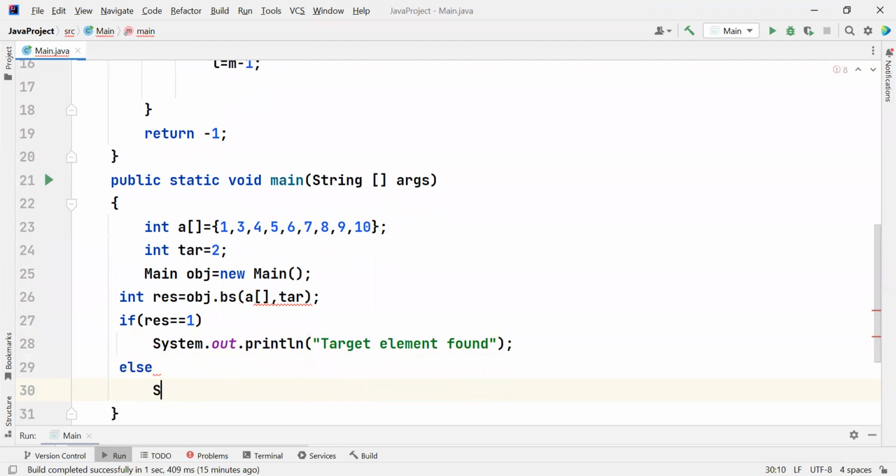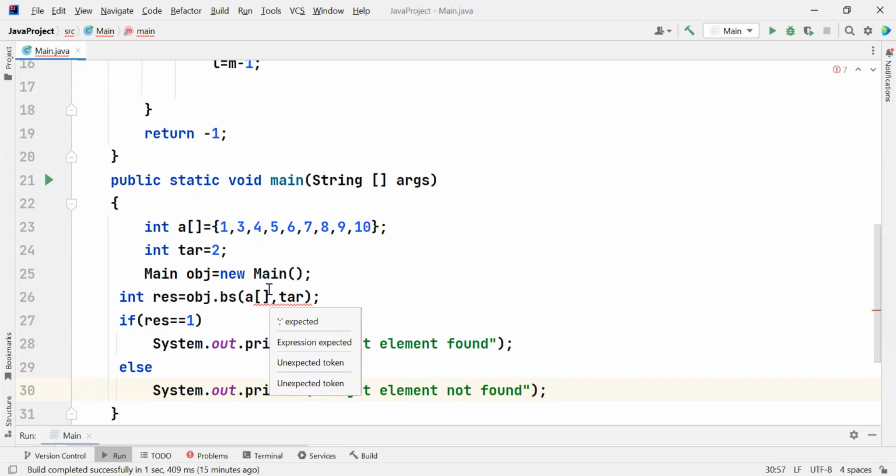Else, system dot out dot println, target element not found. That's it. We have created it as well.